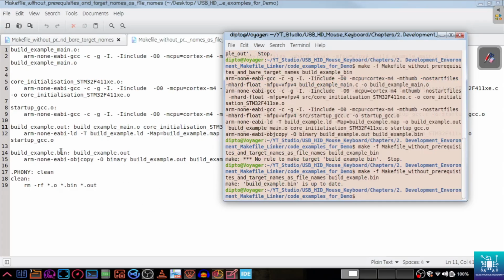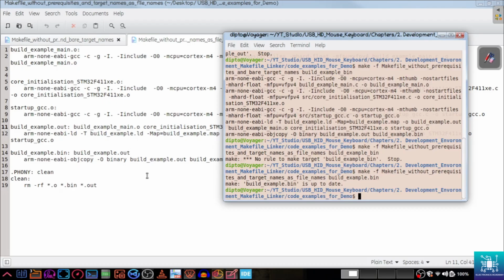That is, it has detected that build example.bin is already there and no changes have been made to it since the last time the makefile ran. So can you see now, in the second iteration, make has already started keeping track of the versions of these files, the targets at least.